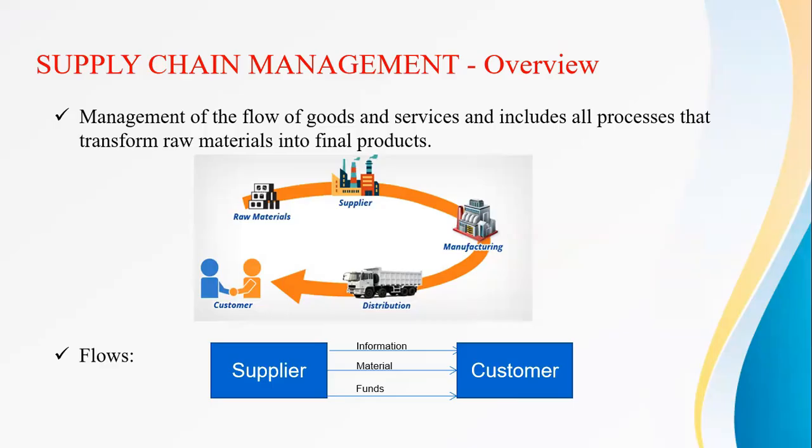So in supply chain management, there are many parties involved, and among these parties there will be the flow of these three: the information, the material, as well as the financials associated with those. ERP also facilitates the capture of all this information, materials, and financials between the different parties involved. For example, if there is any movement of materials, or any payments or financials involved, all these things will be recorded as part of an ERP system.